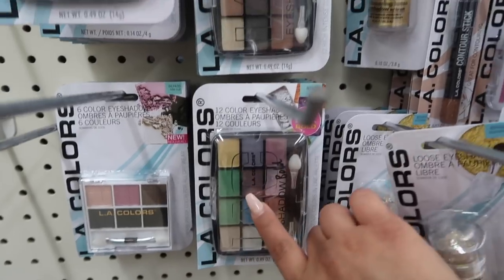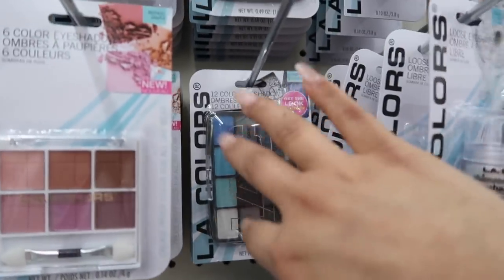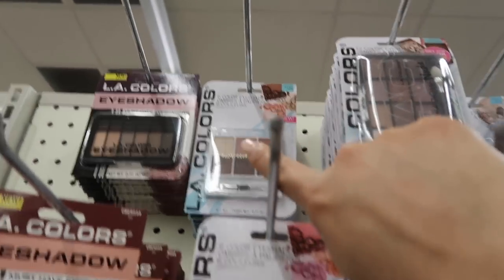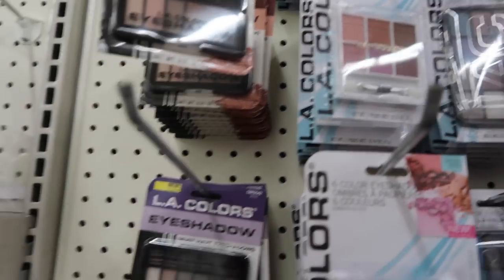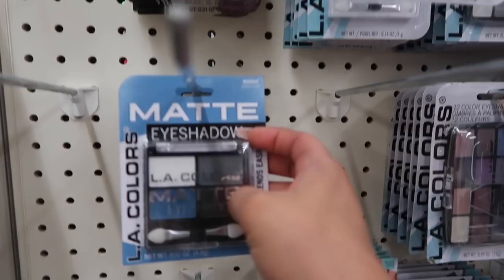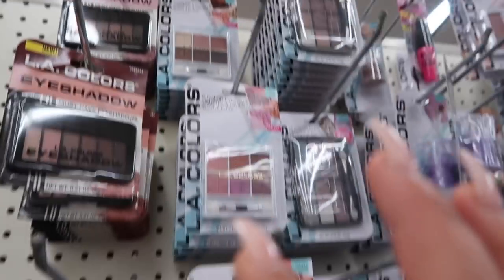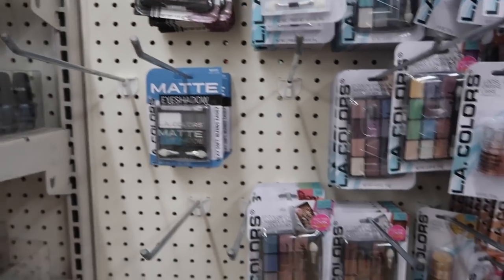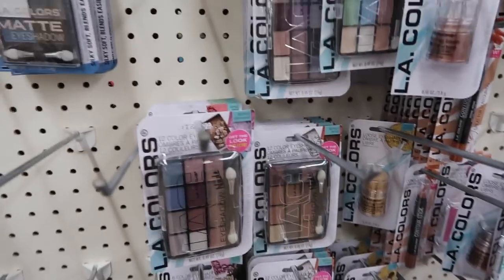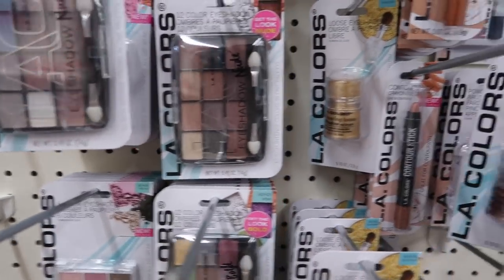If you want to start with a colorful palette or a more neutral palette, or blues for a smoky eye, or if you want to go again more neutral, that one is a really pretty palette. That one looks gorgeous actually. And then they have these, which are four. It's a quad instead of six, and more LA eyeshadow palettes. So they have literally a whole bunch of eyeshadow palettes that you can choose from. So you have all different types of palettes depending on what you want. Literally everything is $1, so you can take one of each and it won't even be that expensive.